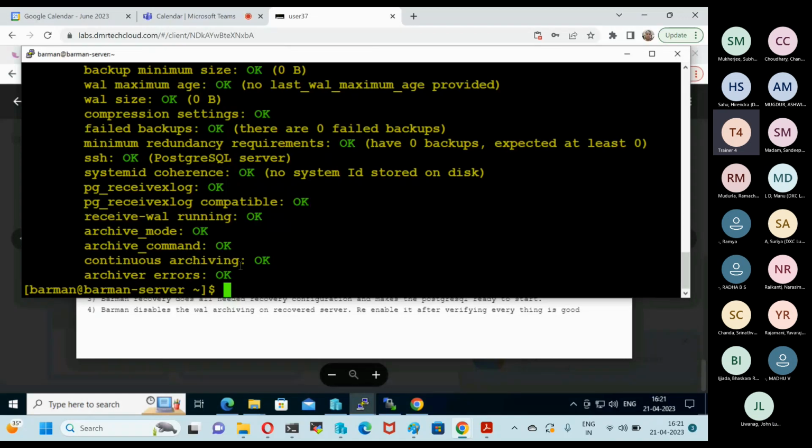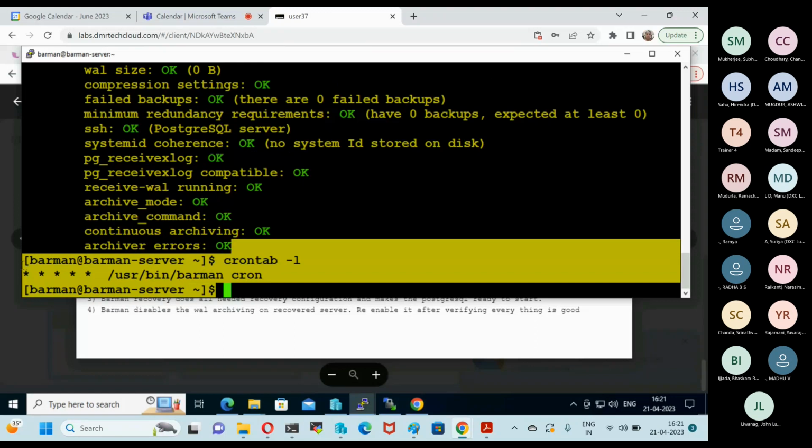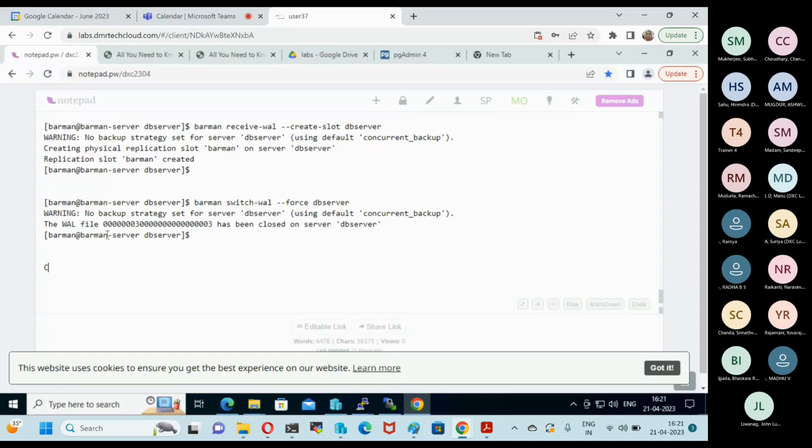As a DBA, you need to make sure that this cron job I have created is in place, so this barman command should always be running on the barman server.